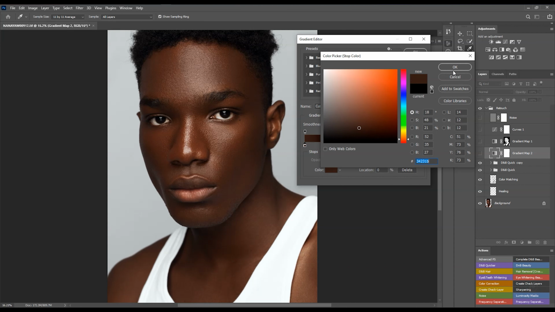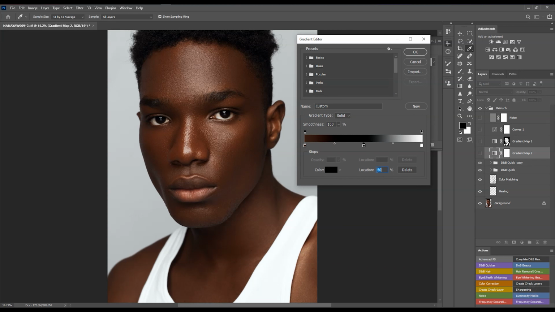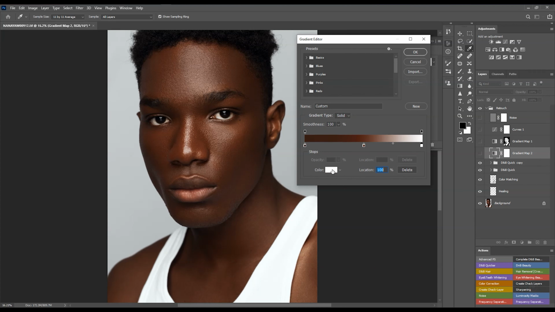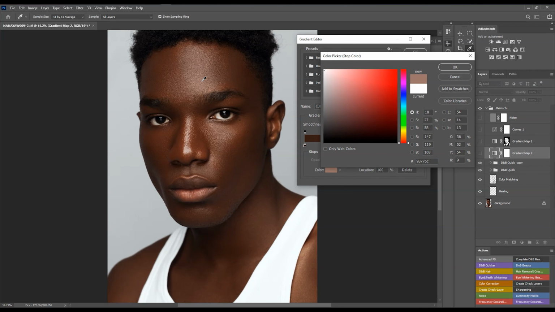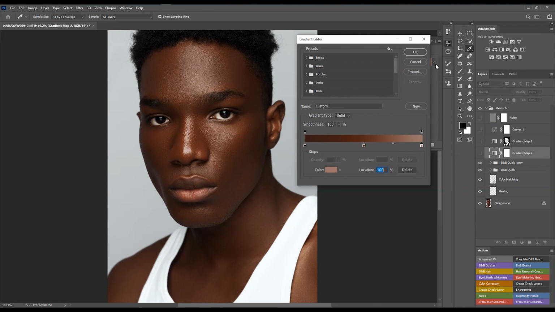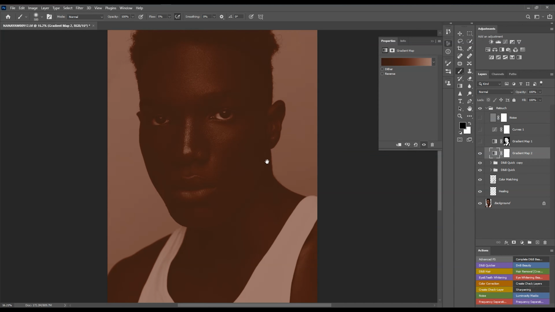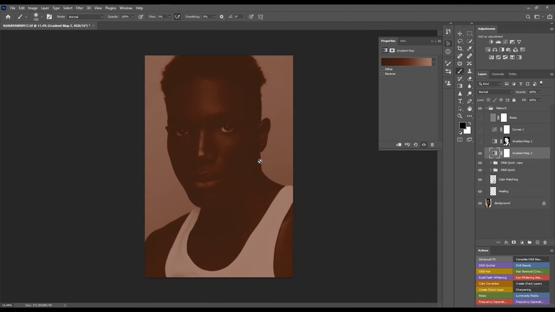And click on OK. The middle one tends to be my midtones, and my midtones is in between my highlights and my shadow. So highlight, shadow, I'll say somewhere around here is my midtones accurately. The third point I'm going to pick within my highlight, then I click on it, then I click on OK. When I turn it back on, this is what I am getting on this particular image.